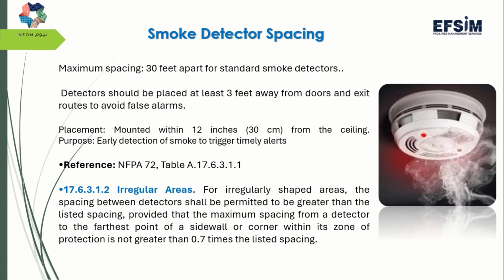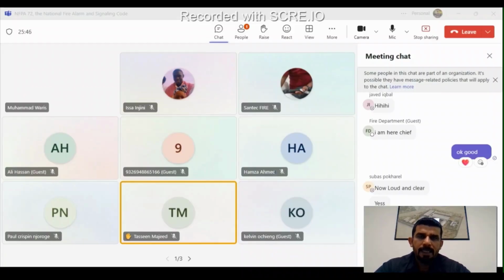Detectors should be placed at least 3 feet away from doors and exits to avoid false alarms, okay. The smoke detector should be 3 feet away from the open door or exit door that we are entering or going out of, okay. And also if we are going to install it in some areas that we are working, I have previous experience of a MEP store. There was some kind of dust inside, so it's very important that we should install it away from the door, okay.